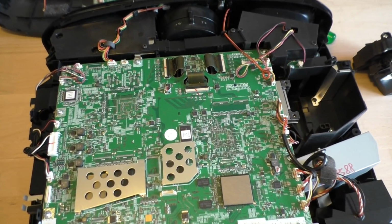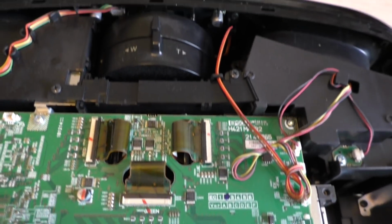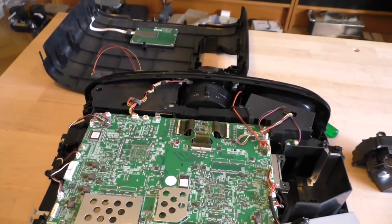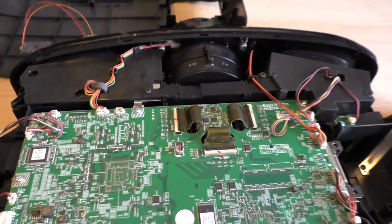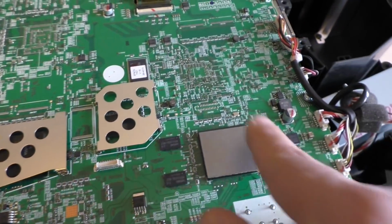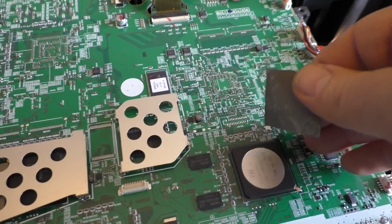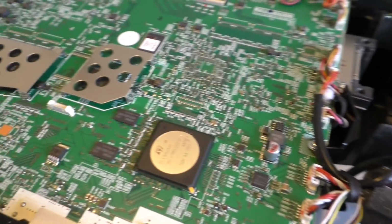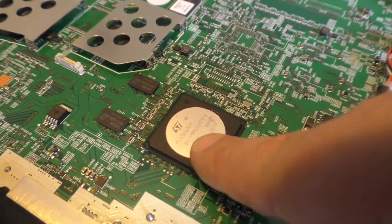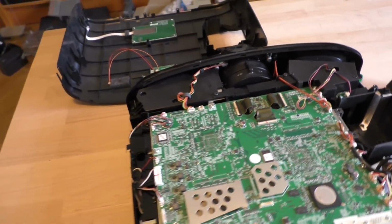Well then, let's have a closer look on the board. It seems we actually have 3 LCD panels down here. We have one lens. This also has an automatic keystone correction. So whenever you tilt the projector here, it will correct the image on the screen. Maybe we find out how that works. We have 2 big processor chips here and another one here, which has its own thermal, no, it's not a thermal pad, it's just a pad for something, ST. Okay, a little bit difficult to read, I can't see it. Okay. Let's look what's under the board.